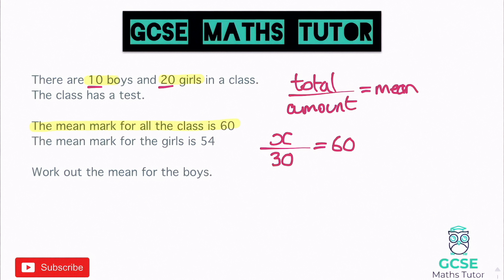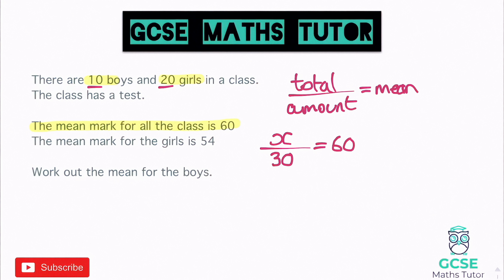We can just do 60 times 30. So actually all we're going to do in these questions is link the mean that we're given with the amount that is appropriate for that mean. So I'm going to get rid of this little bit of algebra that I've drawn here, but obviously you could think of it in terms of an equation. This is the concept that we're going to run throughout this question, and hopefully once you get your head around this and why we multiply instead of divide, obviously we are doing a reverse, this question becomes a lot easier.